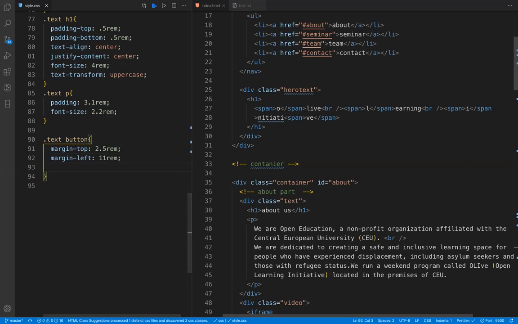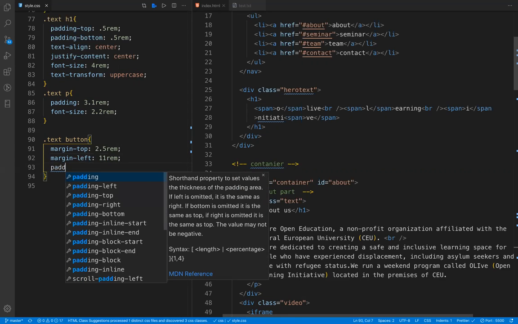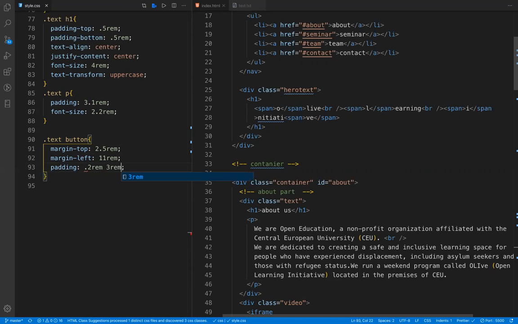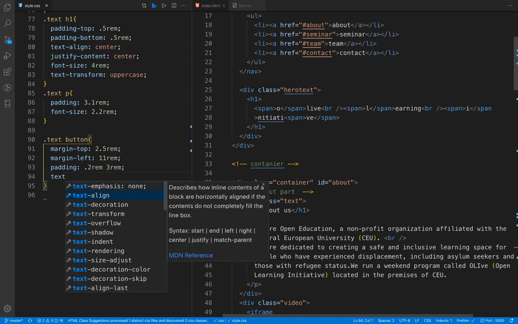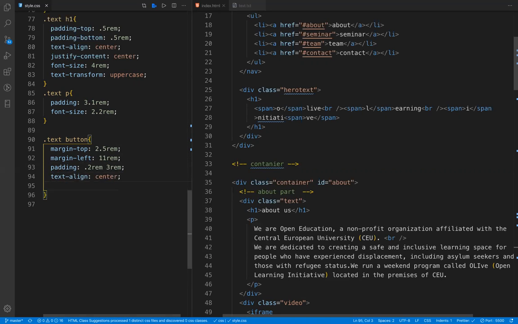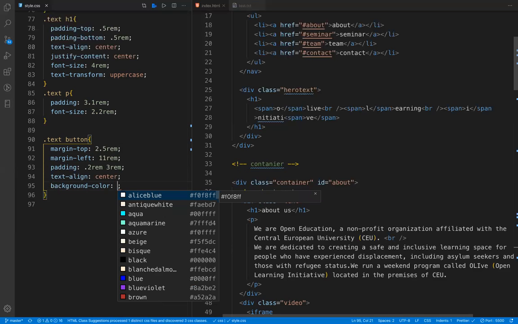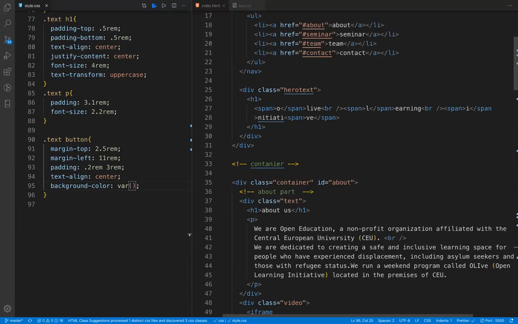Okay, and then padding, we have 0.2 and 3 rem. And then we have text align, it must be in the center, because it makes it nicer. And we have a background color for the button. You remember I was using var and I used the dark color.